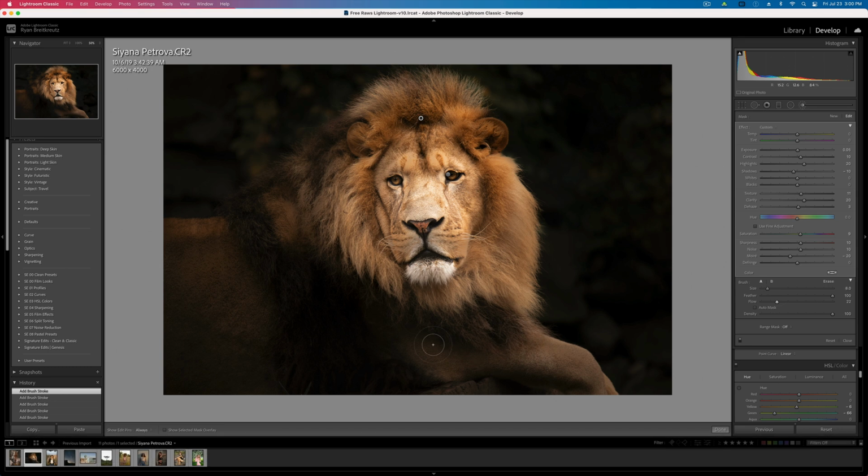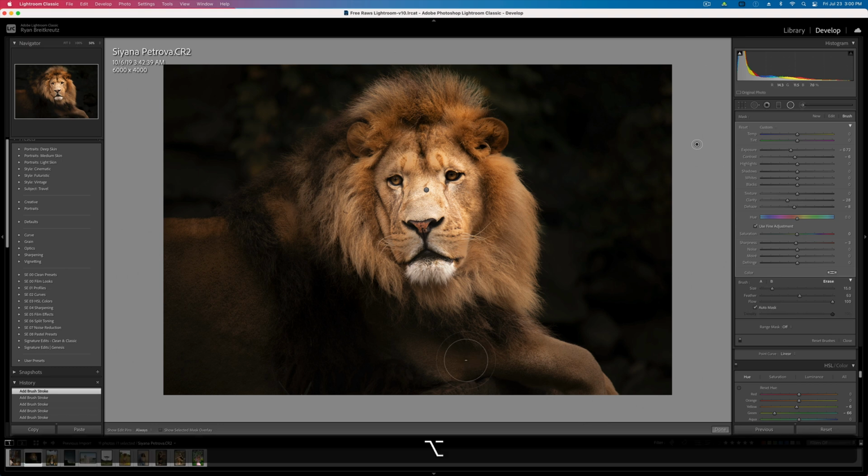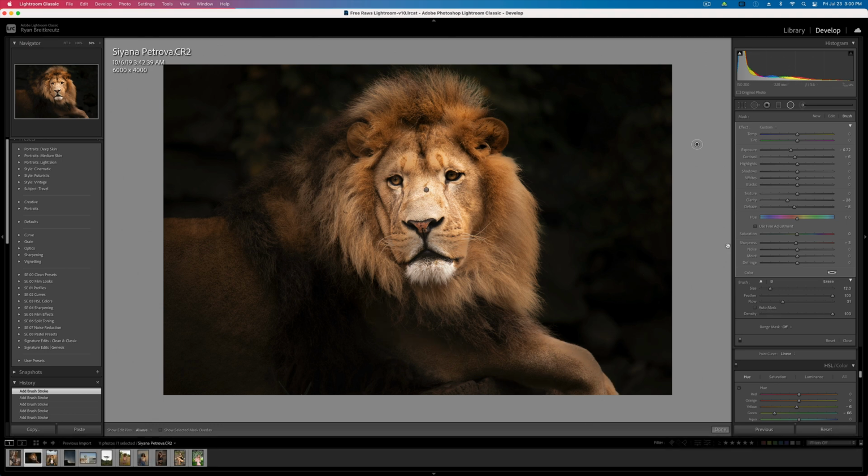So we are going to try and brighten up a couple of areas now that I'm noticing. Just comparing with the before and after, it can be helpful sometimes to reset your eyes and be like, oh yeah, that actually looks ridiculous. So let's go back to our radial filter. We're going to toggle to our eraser now, turn my flow down just a bit. Hold down Alt, that's going to open up our eraser. I'm going to erase just a little bit more off here. Do I like that more?